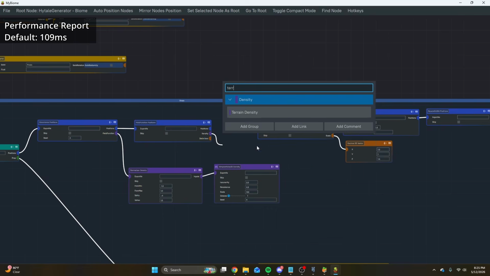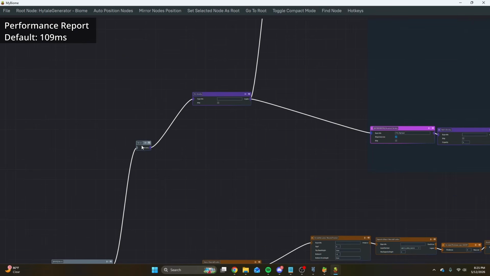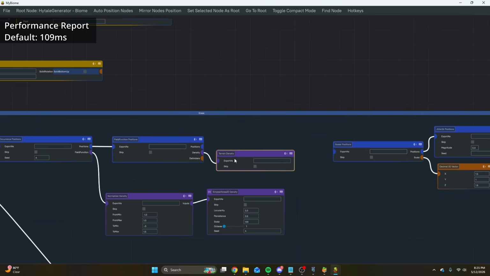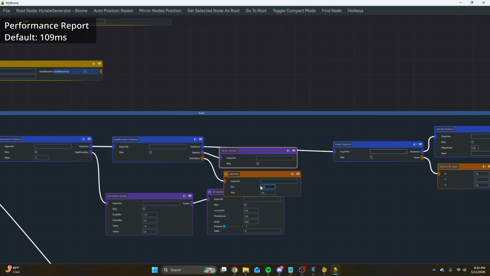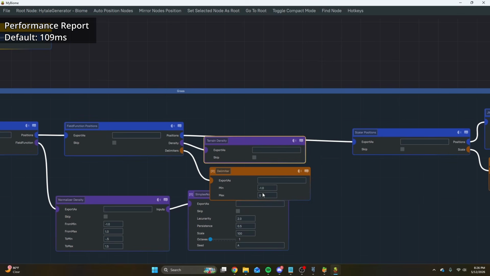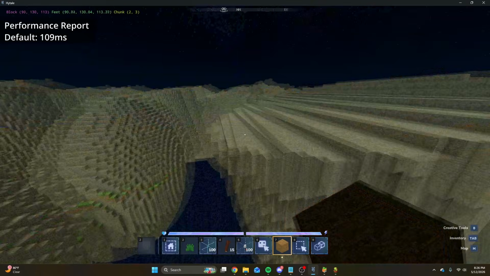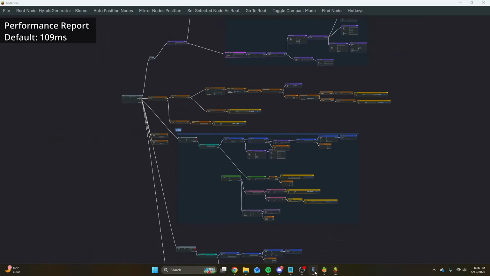I'm typing in all the wrong stuff. The terrain density, which, by the way, is just the output from here. Let me also move all this over. This is also the first time of me trying this, so hopefully it works. But if we do the terrain density and we have the delimiter for the terrain density, where it is exactly pretty much at that 0 level, which again would kind of be the boundary of this density here, we can then set that to be where our props are.